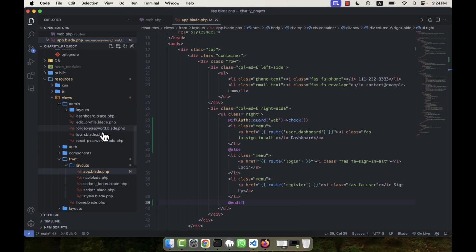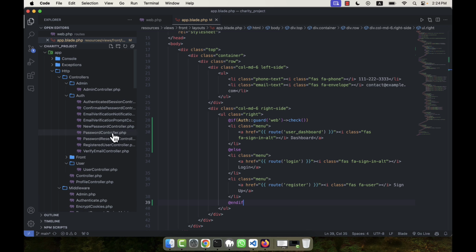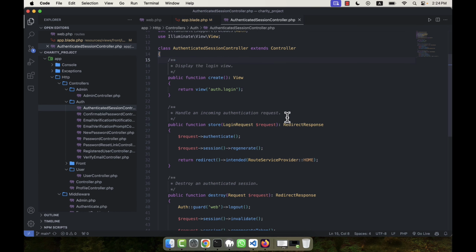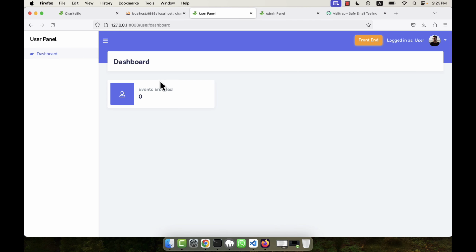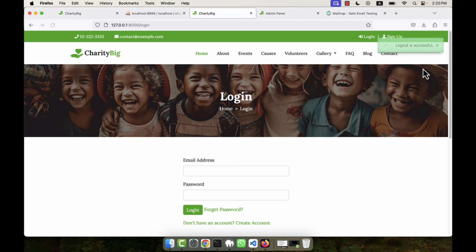So here the auth has the login in this authenticated session controller. So this is the login route. That means it is redirected intended. Here I can use a with success, login is successful. So something like that. Okay, now I am going to log out again.